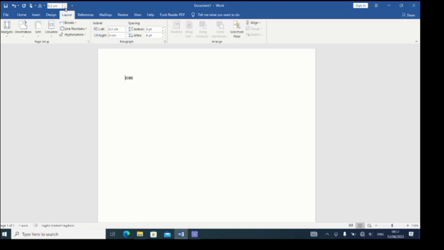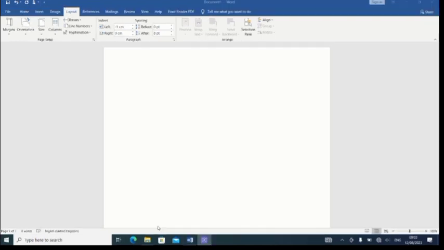So it is easier to access some of the tools or ribbons that you are using most frequently. You can right click on it and remove it if you don't need it any longer. Basically, this is the first feature that we want to discuss, that is the quick access toolbar. All these ribbons you are seeing here were added here, so you can also remove them as well. Like this one, I can right click and then remove it.